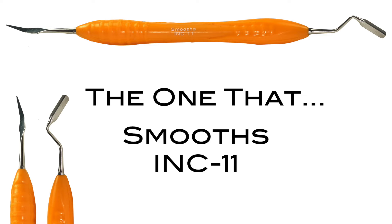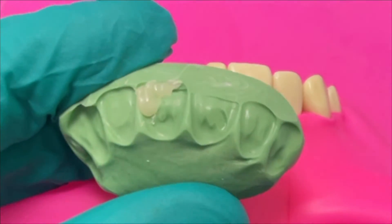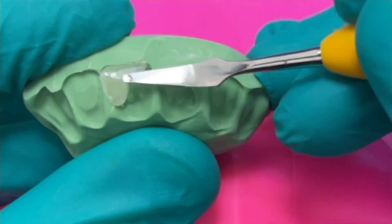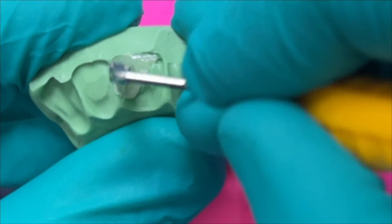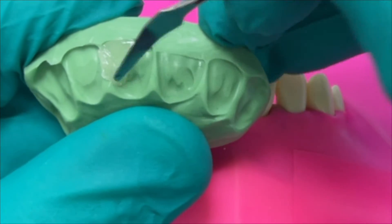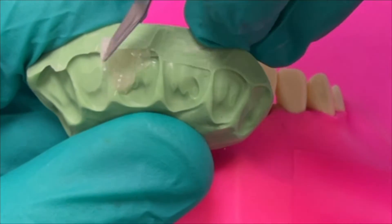We're going to add an enamel layer onto that part of the tooth using the one that smooths. The goal is to make a very thin layer of enamel shade composite just where there is a defect - this allows you to put in your colours and layers. We use enamel because that gives us some translucency on the inside ledge. The one that smooths has two sides: a packer side which you can use in about three different directions - almost like a flat plastic or to pack like an optical - designed for getting big masses of composite in position without air inclusions. The spatula end is slightly curved and is a really perfect shape for spreading and adapting composite for veneers or similar situations.